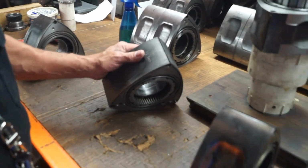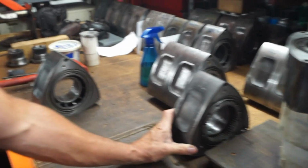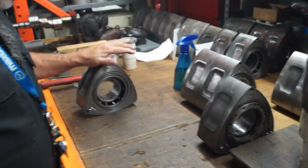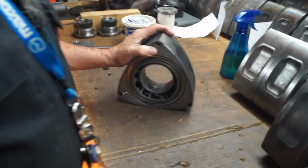This rotor was about 7 grams out of adjustment. Oh my God. And it was relatively simple to correct. Maybe it wasn't 7, but it was in the 6s. It was close to 7. This one, the evil twin, the one that really kicked me where the sun don't shine.